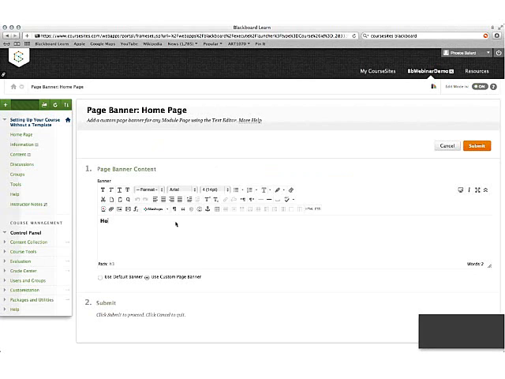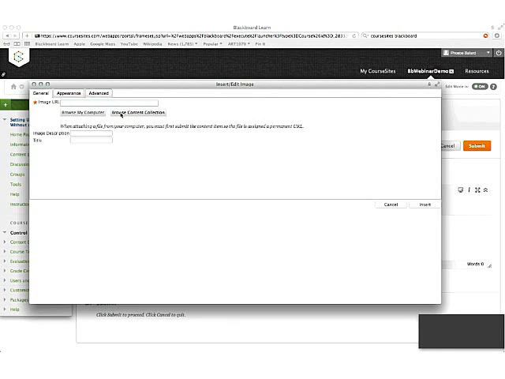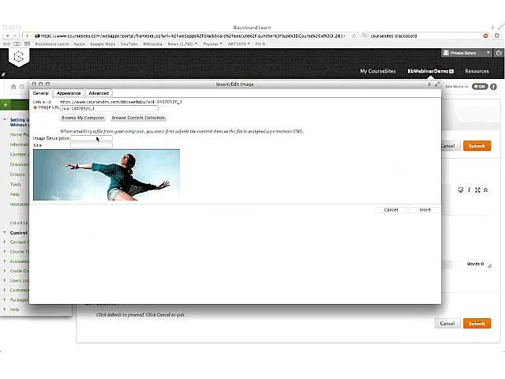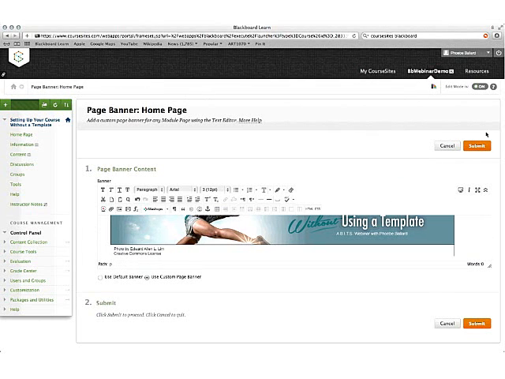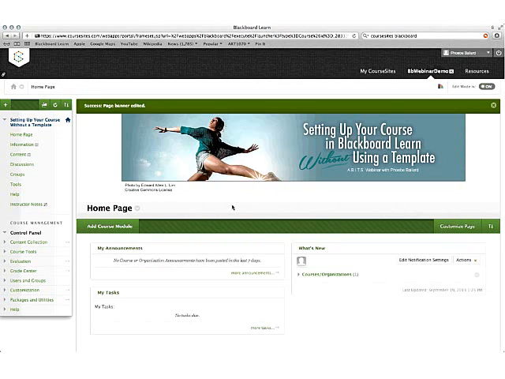Okay, so I always like to add a page banner to this area, and I already have something loaded in here. I'm just going to browse the content collection and throw something in. Okay, it's important to include alt tags with this or an image description, and in this case, it would need to say exactly what this is. For time's sake, I'm just going to call this banner. So do as I say, not as I do. Okay, and I'm just going to jump this over a little bit. Okay. So by adding a course banner, you can really help to start to customize the course experience and set the tone for things.